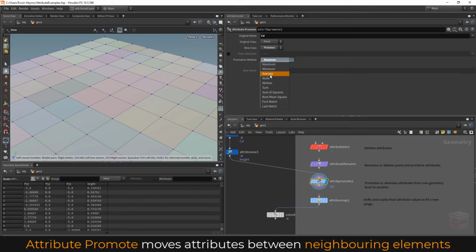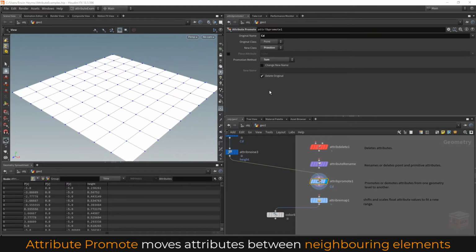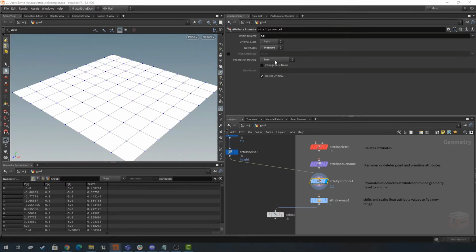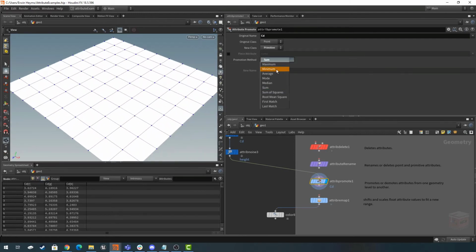We can also go ahead and grab the average, or we can grab the sum. So this will add them all together and make it pretty bright, in fact, because it's probably blowing it over a value of 1. So this entire mesh is pretty bright. So we can use this in all kinds of ways to control our attributes, right?